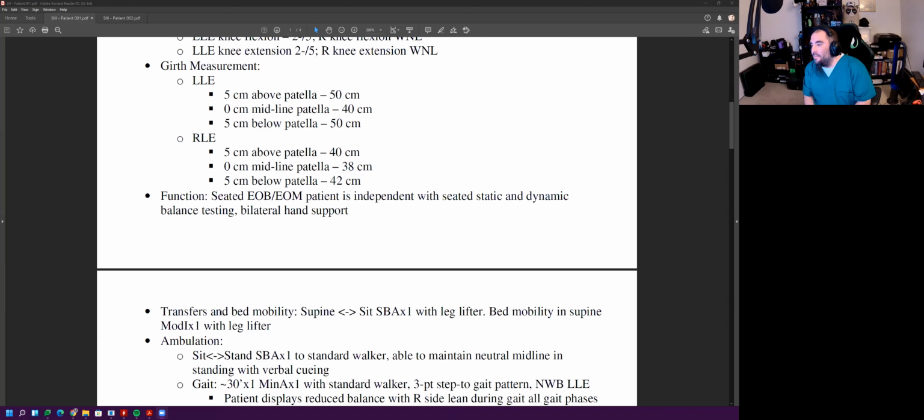right? She's able to move around in bed, mod I, meaning modified independent, because she uses a leg lifter. The only way she'd ever be able to say she's independent with bed mobility is if she gets rid of that leg lifter. So what is a leg lifter? Because that's going to be the next question, because I'm sure somebody in here, maybe Danielle or somebody, is going, well, what's a leg lifter, Mr. McKeever? Does anyone know what a leg lifter is?